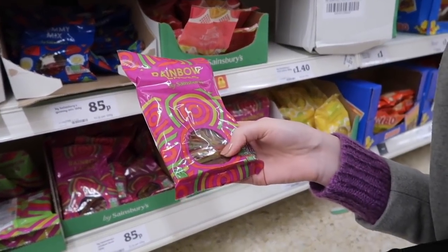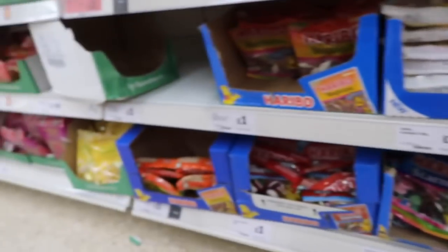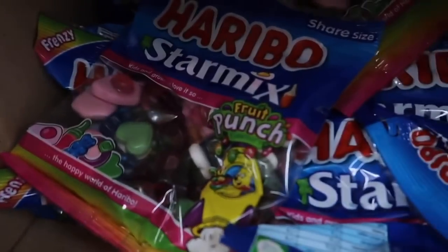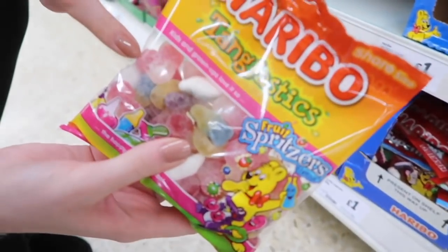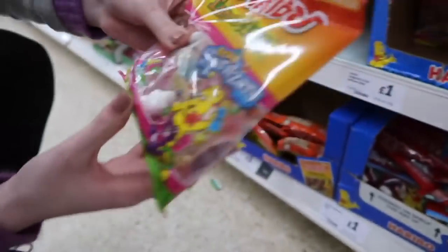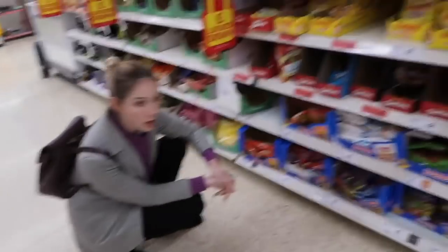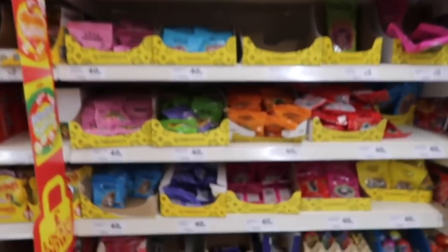There's a lot of yellow and green happening in there. Do you get Haribo in America? France has the best selection of sweets in my opinion - yeah, they're more European. Those ones in France, the blue ones, Jackie Boos - that's the best, I love those. Fruit spritzes - that cherry looks fruity. And then we've got all the minis section, this is where you find a double yolk and some good stuff.